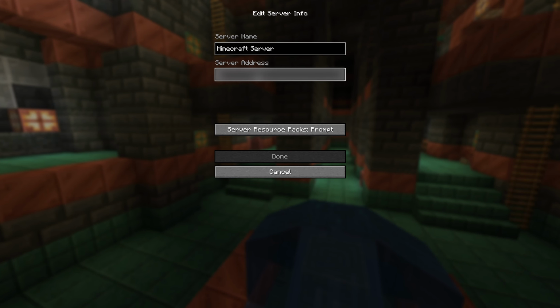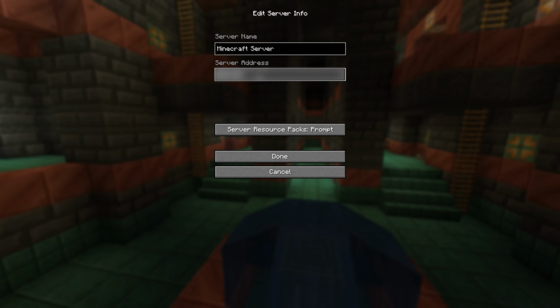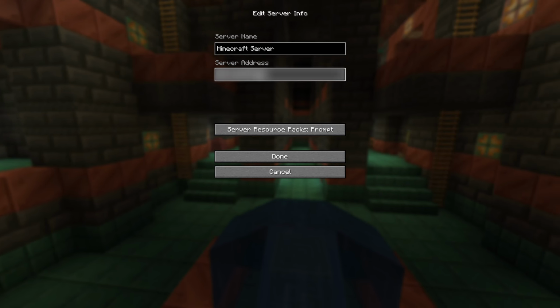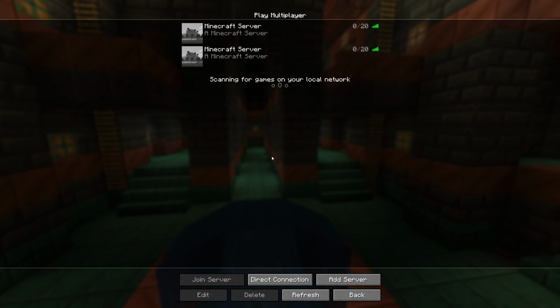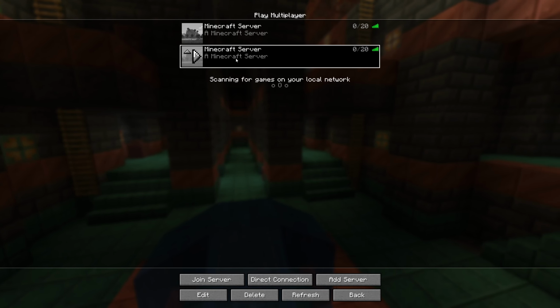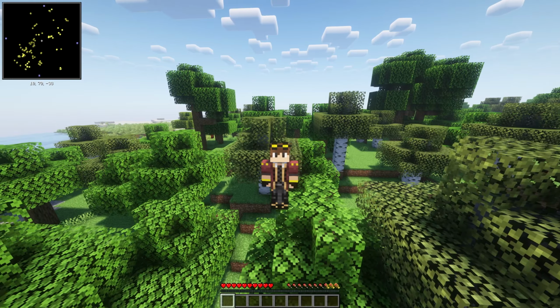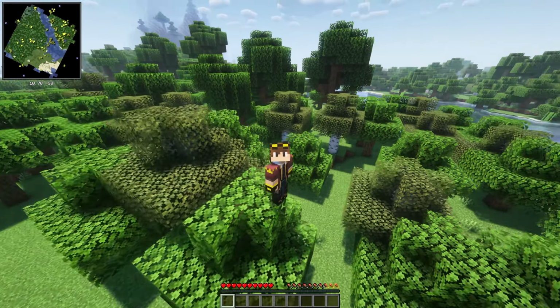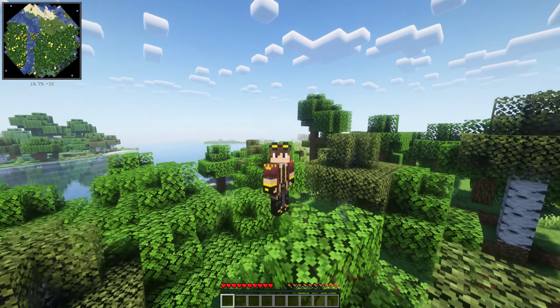Now as you can see in the video, I am entering my IP address into the add server section of Minecraft. Well, you can kind of see it. I also don't want people knowing what my IP address is, so I'm blurring it out. After you type in the IP address and click done, you should now be able to join your server. If you also want your friends to be able to join your server, you will need to give them your IP address. At this point, you don't really need to do anything else. The server is up and running, and your friends should be able to join the server perfectly fine.